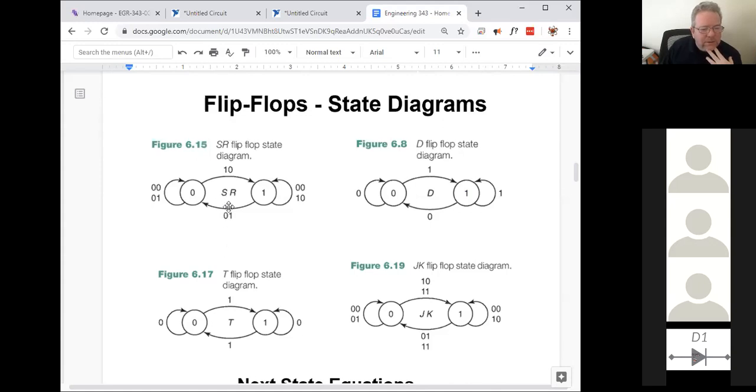I guess they labeled that incorrectly, right? No, let's see. Set goes over here. Oh, yeah, I'm sorry. Okay, reset. That is labeled correctly. So you reset it back over to here.